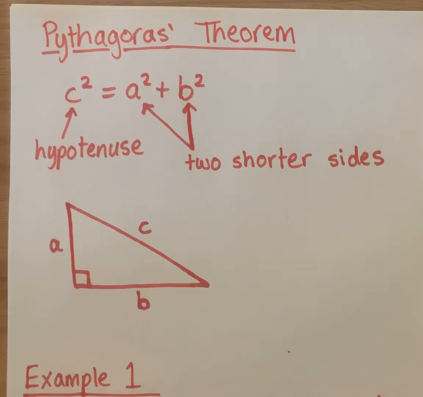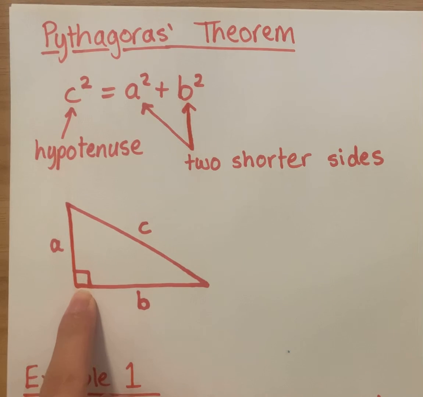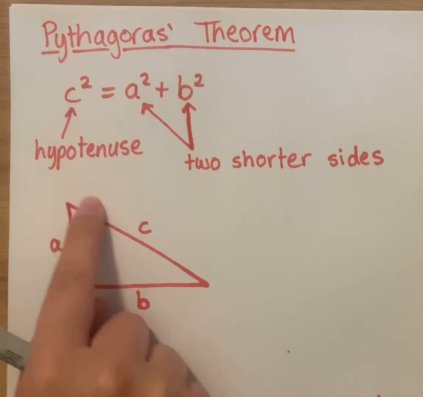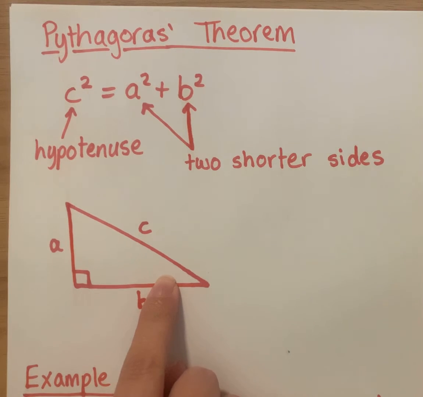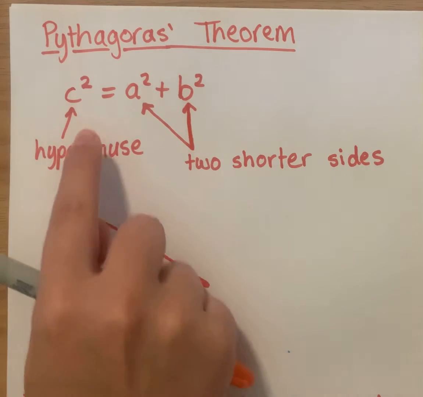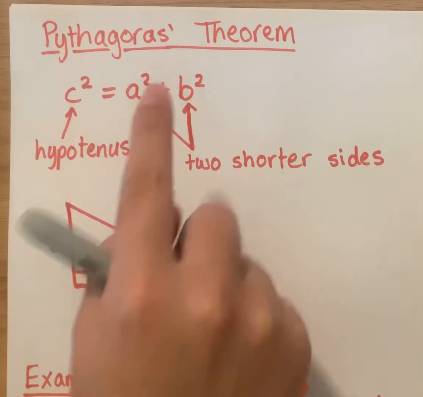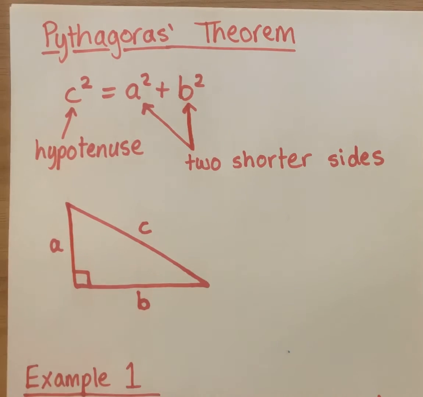So Pythagoras Theorem. Okay, it's a theorem that only works for right angle triangles, okay? And we can see this is a right angle triangle here. We've got our right angle, and we've got our hypotenuse here, and then we've got our two shorter sides here. And basically all you need to remember for this theorem is this rule up here, and you need to know the sides of a right angle triangle. And we're all pretty familiar with the sides of a right angle triangle. Now we know what the hypotenuse is. We've worked with that a lot in our trigonometry topic.